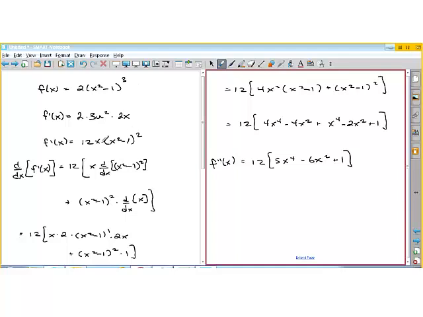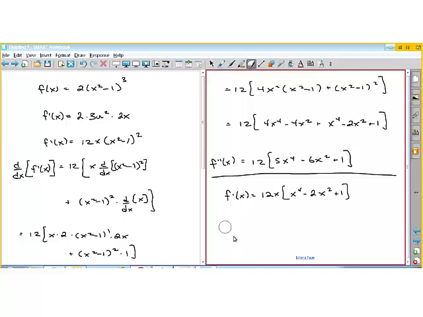Now the other option would be that I could have gone at this point. I could have multiplied this out. So starting with the first derivative, I'm going to get 12x times, okay, so I just did this a second ago. Where was it? Here. So I got x to the 4th minus 2x squared plus 1. Okay, now take the derivatives of each one of those.